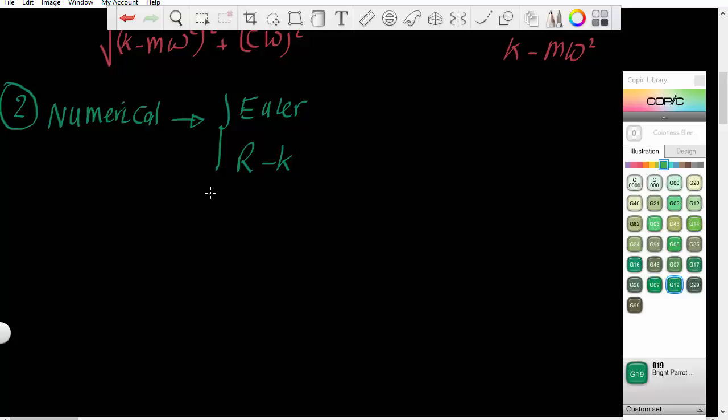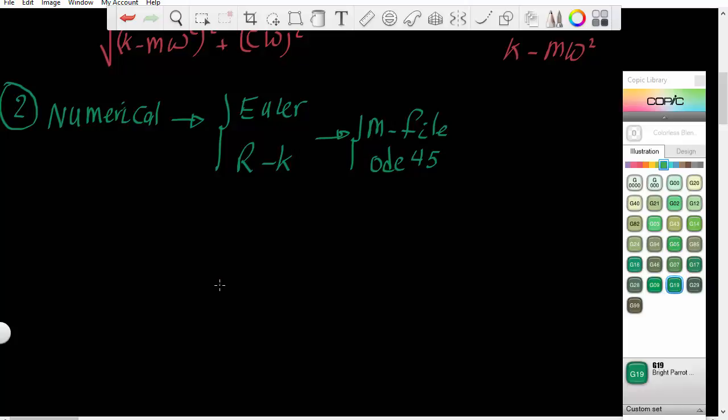We can write the M file and develop the solution procedure from the beginning, or simply use commands like ODE45 in MATLAB, which itself uses Runge-Kutta method to solve the equation. So we can write the M file from the beginning, or just take advantage of commands like ODE45.